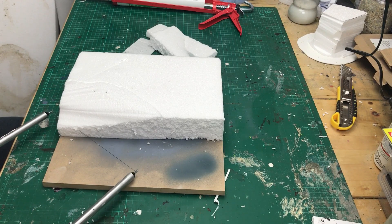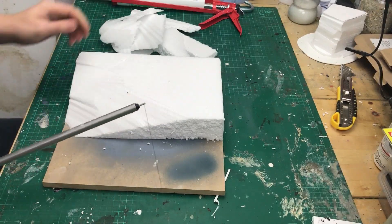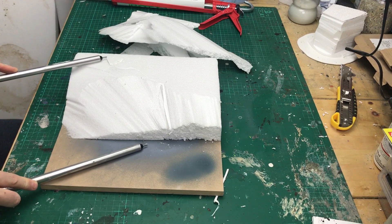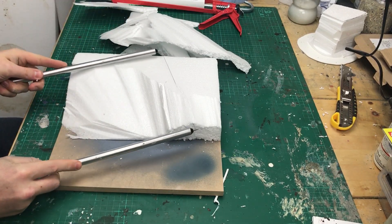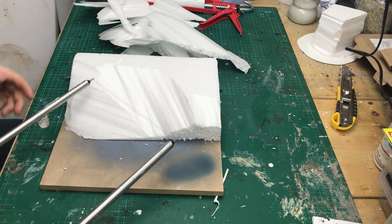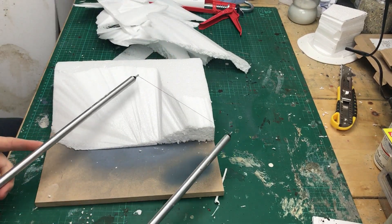Now creating a rough landform — take little bits off at a time, don't just jump in and take massive chunks off. Imagine a river bank or whatever you're trying to create, and just take little slivers off to gradually get that fall you need. It's best doing it in little bits because if you take too much out you'd have to start again. If you haven't got a hot wire cutter, you can use a knife — but make sure you use proper blue or pink insulation foam rather than cheap, bobbly polystyrene, so it's not as rough.